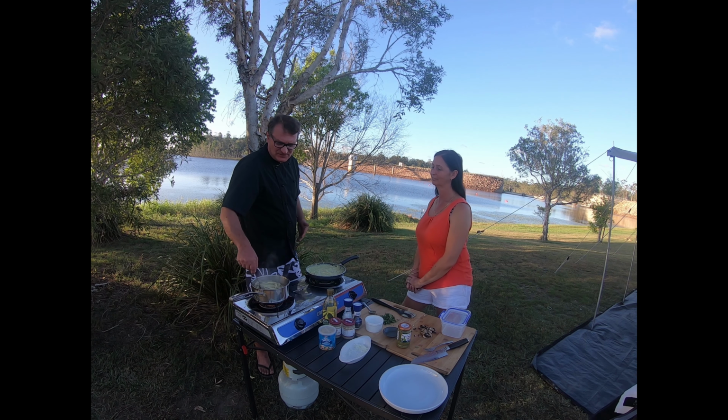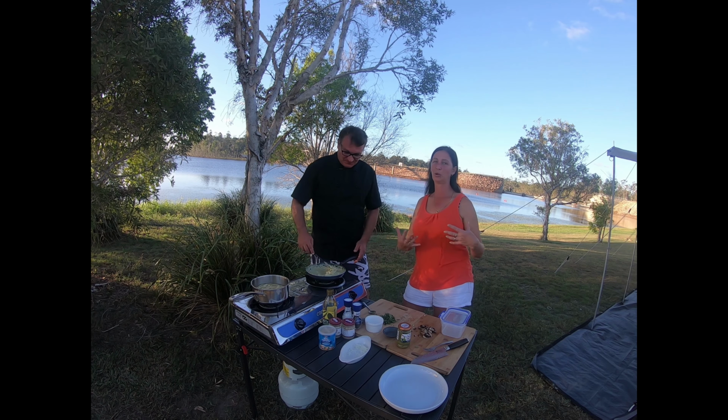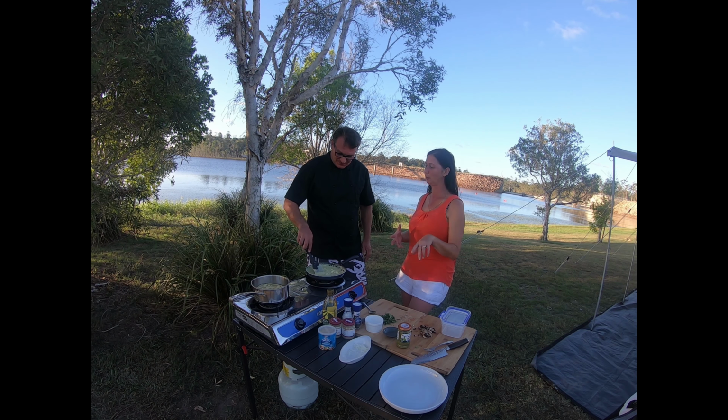So this is a nice fresh pasta that we bought. You can buy that in the fridge section at Woolies or Coles. It's just really quick and easy. You just put it in boiling water for 5-10 minutes. It's done. It's really quick, and it's actually quite nice. It's the closest thing that I could say to fresh pasta that I would make at home. Absolutely. And we're going to do some episodes on fresh pasta as well, just to give you the full scope on how to do pasta. But yeah, this is definitely the next best.